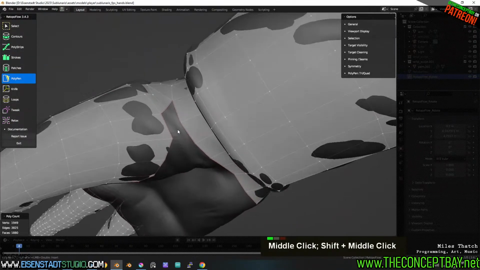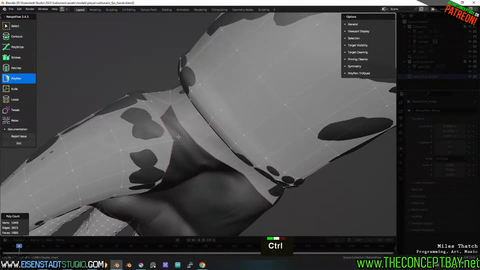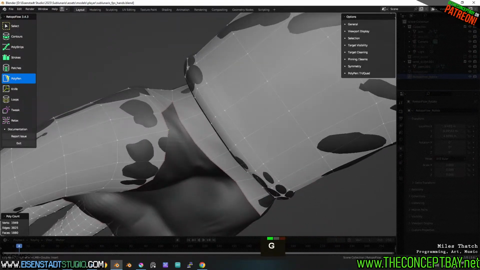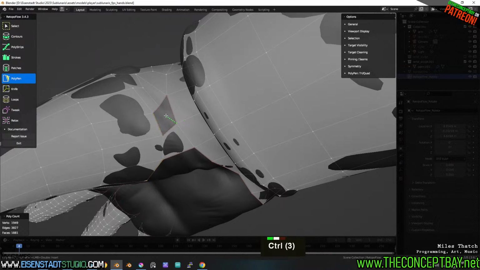Keeping them quads. Okay, well that didn't really help. We need to take two, merge it into one.